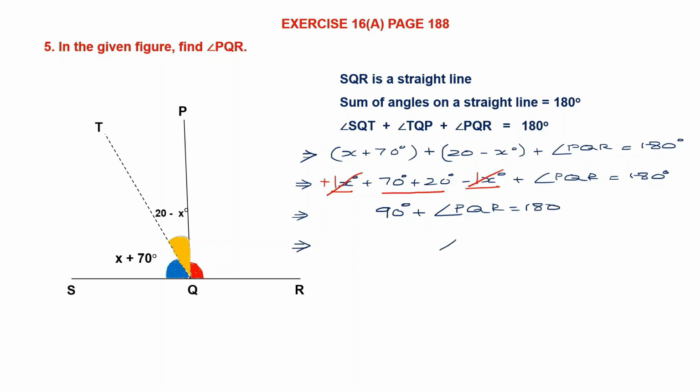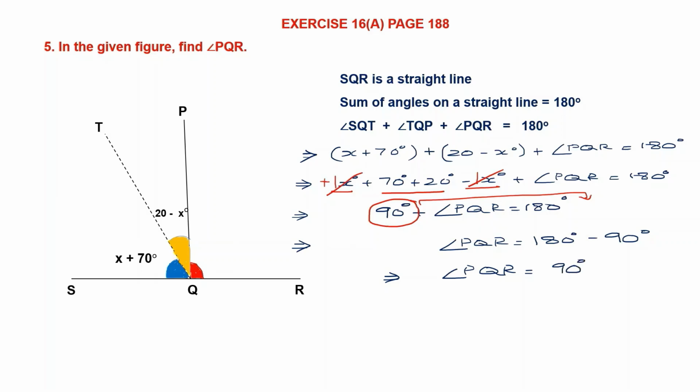So now to find angle PQR, we say angle PQR is equal to 180 degrees minus 90 degrees. Now how did we get minus 90? 90 degrees is on the left hand side, and I'm moving it to the right hand side, so plus will become minus. That's how we got minus 90 degrees. So now we're going to find the value of angle PQR. 180 degrees minus 90 degrees. 180 minus 90 is 90. So we have found the value of angle PQR. Angle PQR is 90 degrees. So let's write it down here. Angle PQR we have found to be 90 degrees.